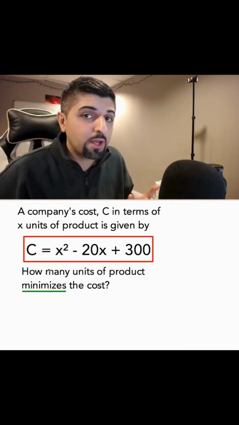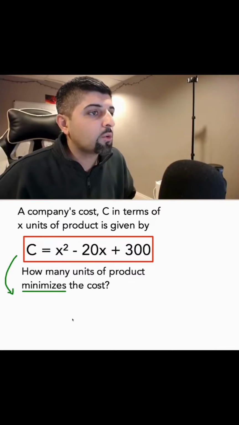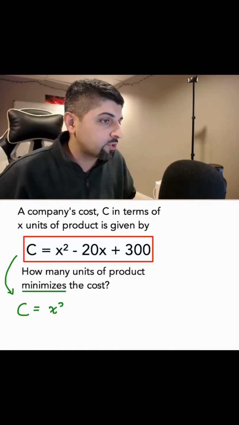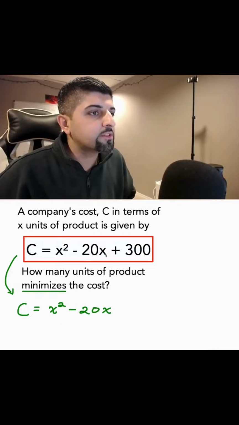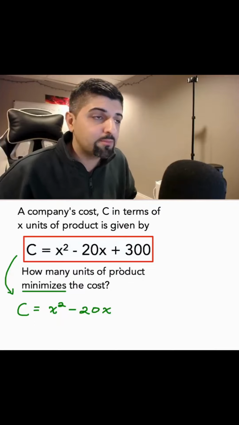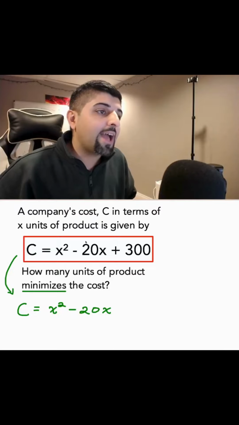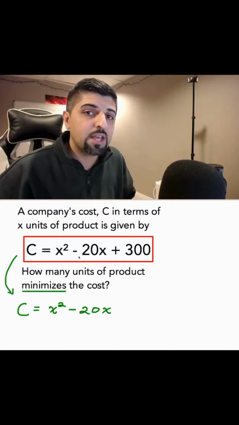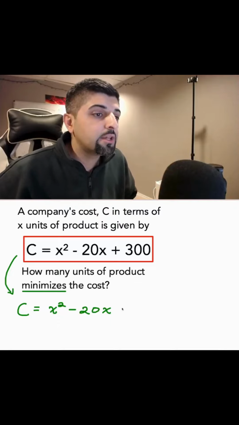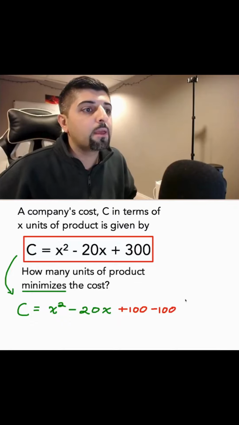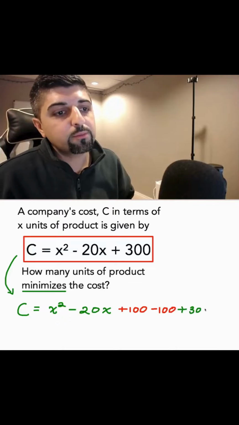So I can do this in two ways. One way is I can complete the square on this function. I'll do that now, and I'll show you the second way. So the first way is to rewrite the equation, partially anyway. I write it up to this x part, and then I add and subtract the same number. And this number is b divided by 2 all squared. So I halve this number, negative 20, which is negative 10, and then I square that. That's 100. So I add 100 and subtract 100 from this equation. I keep that plus 300 around, okay?